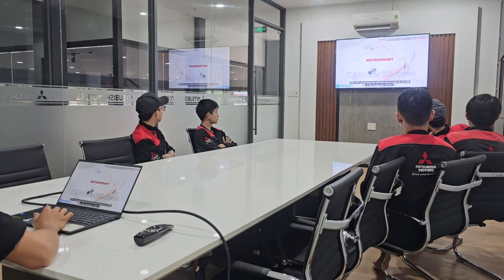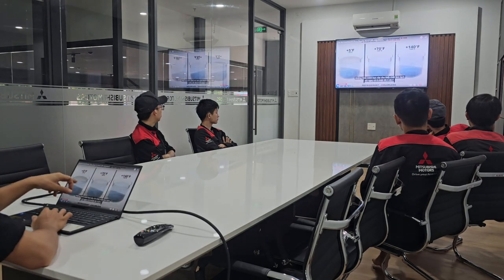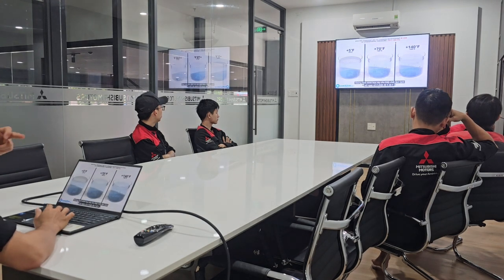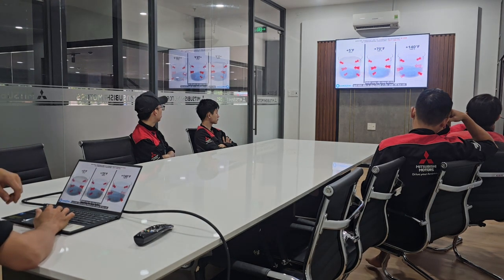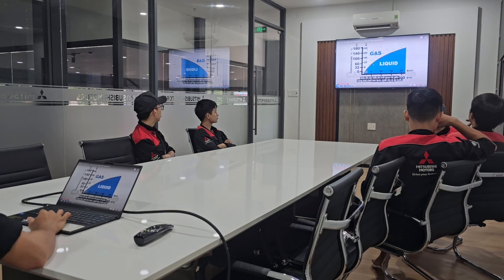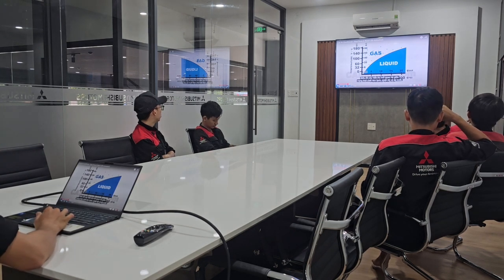Rồi, tiếp theo đây là nói về cái môi chất lạnh này. Tại sao họ sử dụng cái môi chất lạnh này mà họ không sử dụng môi chất lạnh khác? Khúc này bỏ qua, khúc này là thí nghiệm để tìm ra môi chất lạnh phù hợp để làm lạnh. Từ cái thí nghiệm đấy họ mới tìm ra môi chất phù hợp này. Môi chất lạnh này có hai dạng, lỏng và khí.